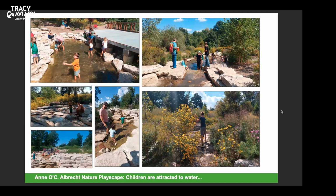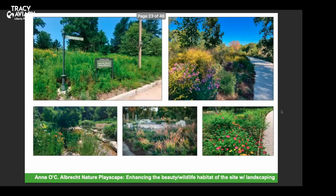So landscaping, a little bit of a shout out to our landscape management crew on the next slide. And if you recall, our initial slide just showed the trees and the turf grass. This is what our landscape management crew does. Heavy emphasis on native landscaping and native grasses and perennials. But there's also some horticultural mix, cultivars and others. I will say that initially the playscape was programmed to have one full-time person and one seasonal. That is now 2 full-times and 2 seasonals to help maintain it.